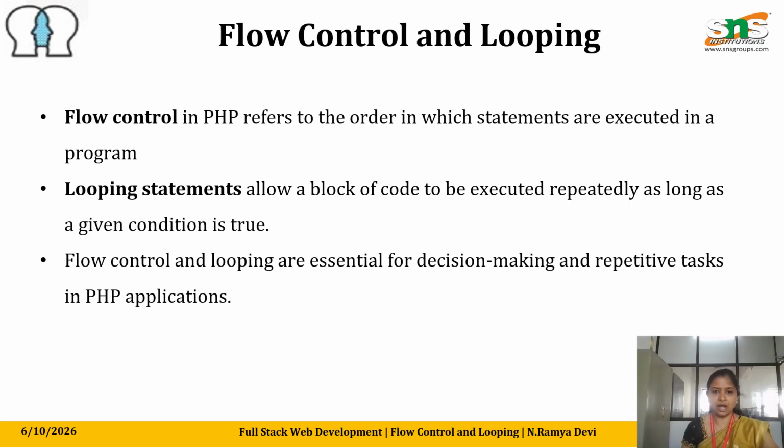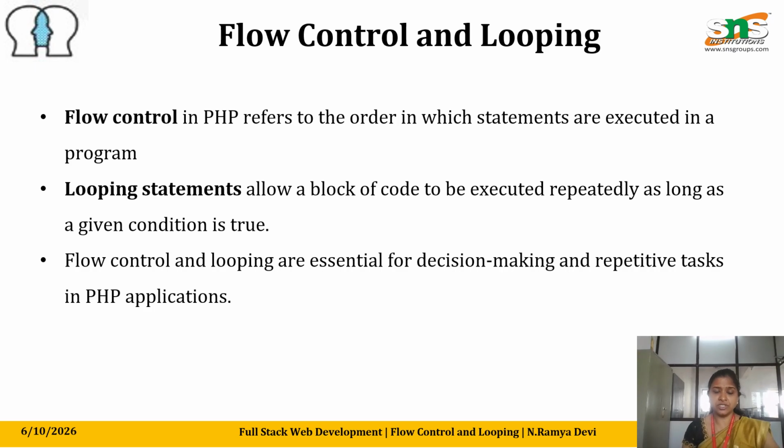Looping is a technique that allows a set of instructions to be executed repeatedly until a condition is satisfied. Without loops, repetitive tasks would require writing the same instructions many times, making programs lengthy and difficult to maintain. What are the benefits of looping? It saves time and effort, reduces code duplication, and improves efficiency and maintainability. There are many types of loops like the while loop, do while loop, for loop, and also the foreach loop.